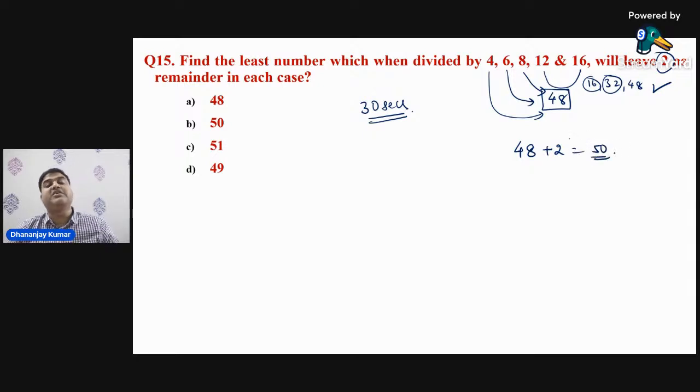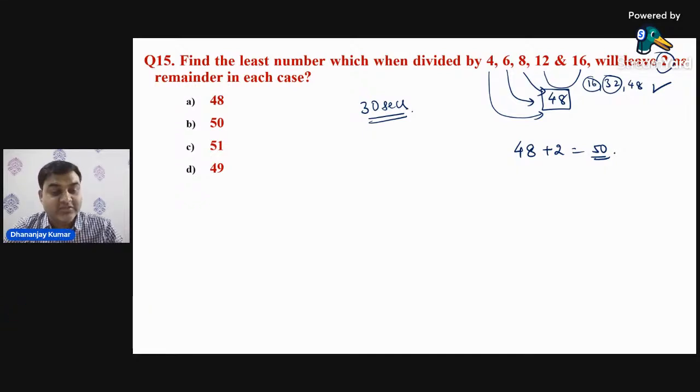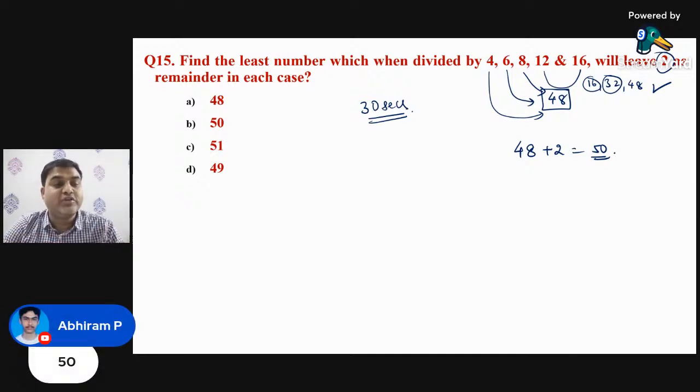How many seconds will it take? Hardly 10 or 12 seconds. That's all. Wonderful. Good to see people are answering. So it looks like the coolest, easiest way of answering these sums. Don't you feel so? If you feel so, just let me know. Do you know any easier method than this? I want to learn. Otherwise, have you learned something unique, which is going to be a time saver for all of you guys?